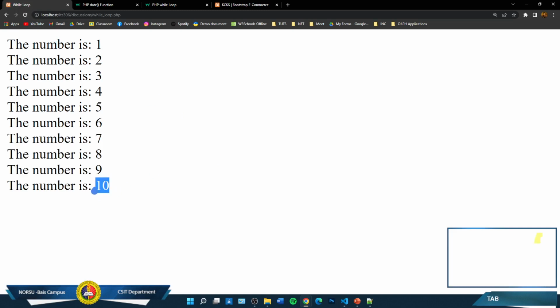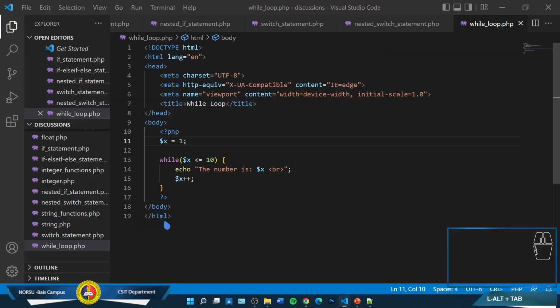That's it. So this time, if wala ko ga loop, magsikog balik-balik og write ani nga code, di ba? But since I'm using the while loop, I no longer have to constantly repeat the same lines of code all over again. I am just instructing the program to repeat the codes for me until such time that the limit is reached. So that is while loop. Okay?